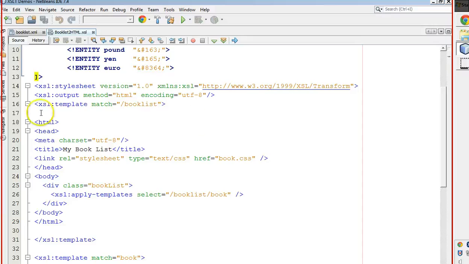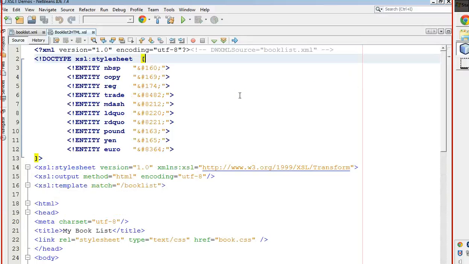All right, the next element is optional, and it just specifies the output method. You can see here I have HTML, and you can do HTML, XML, or I think text is the other option. It turns out if you're doing a binary output, you use the text. That's also optional. You don't have to require that. And then I have an encoding in there too for the output that I talked about already. Okay.